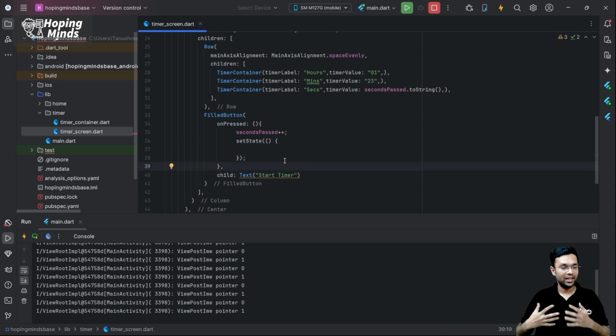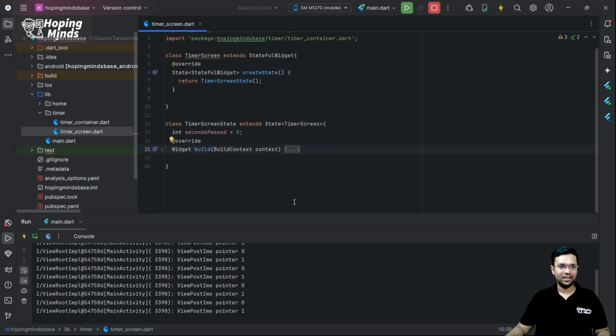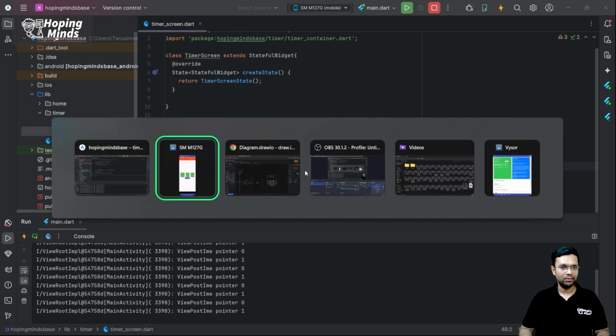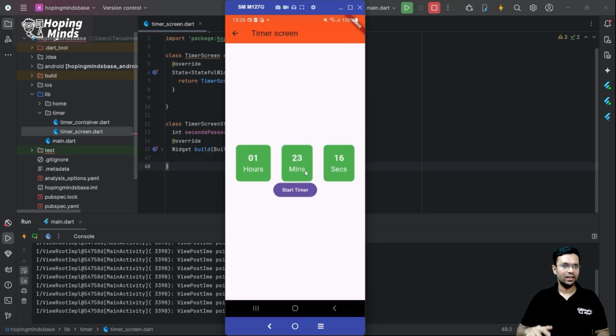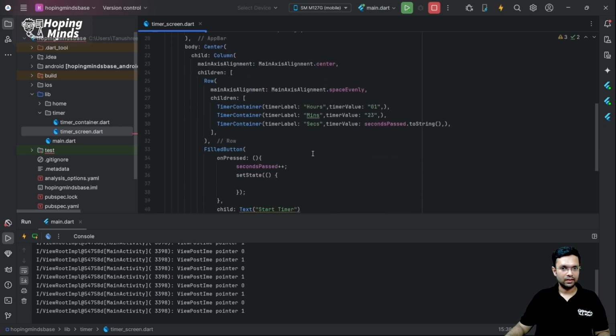Well, that's a layman's way of saying it. You guys are developers, so you are going to understand that this build function, which is entirely displaying my timer screen, is getting recomposed, or let's say it's getting rebuilt, and then this container refreshes.